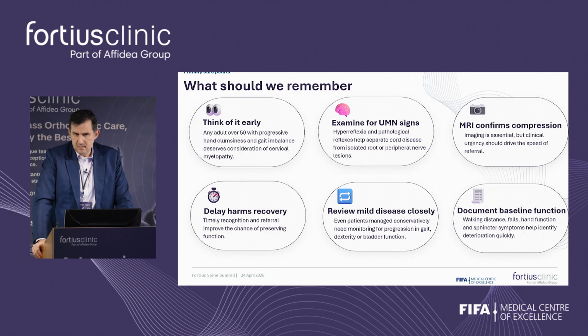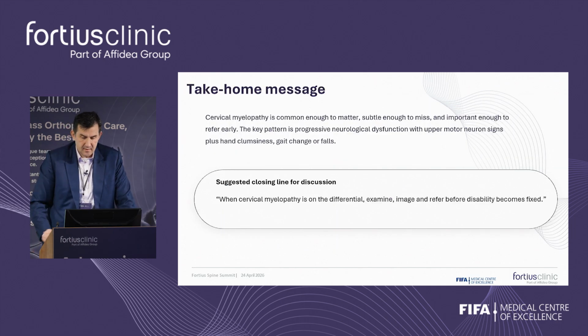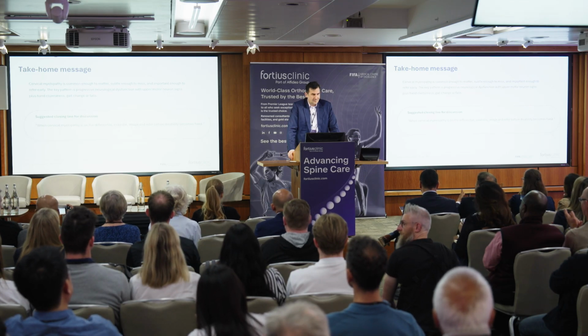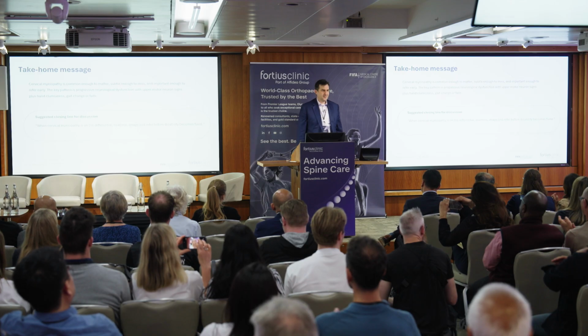Look for upper motor signs. Mild disease can be monitored and reviewed closely with good advice. MRI will tell us where the problem sits. And document the baseline, because the baseline and the neurological examination will tell you how rapidly the patients are progressing, especially if you see them after 6 months or a year. So, this is my take-home message. And I will stop it here. Thank you very much for listening to me. I tried to cover it in the 30 minutes. I was on time. And I will leave it to Ahmed for our next speaker.